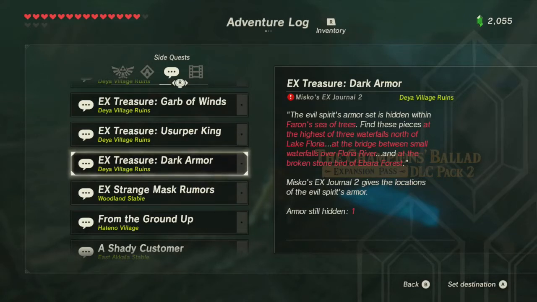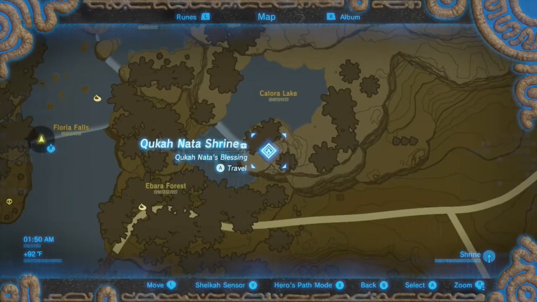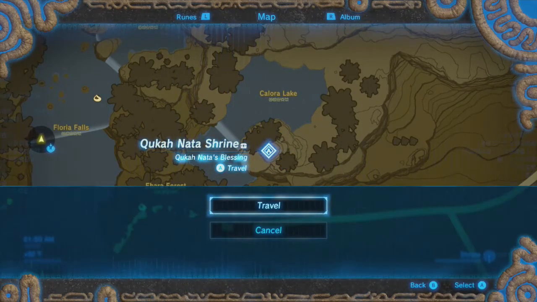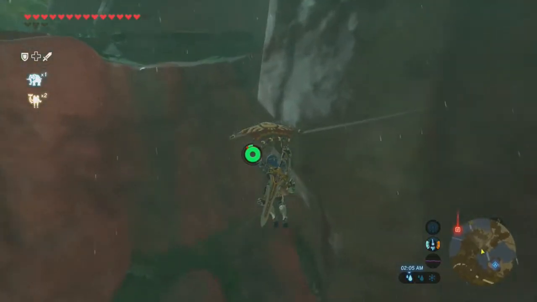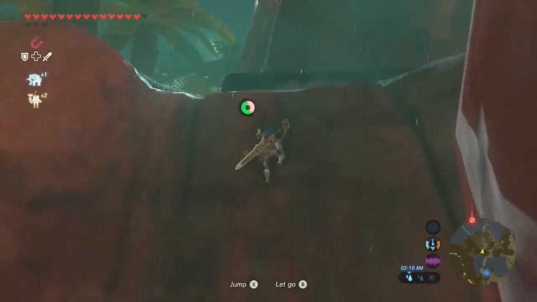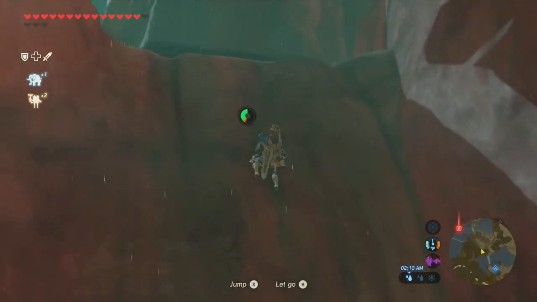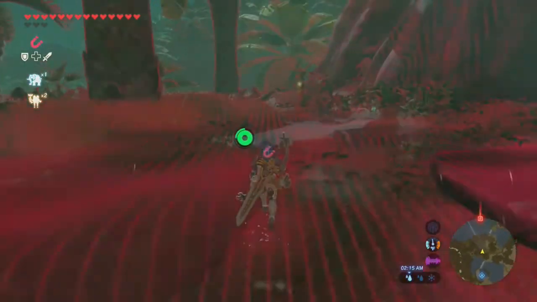The broken stone bird of Ibarra Forest. Actually, it looks like it's a small search area. So let's just warp over to Quikanata Shrine and canvas the area, I guess? Let's start high because of the rain. The rain has always been a problem. Jump, slide, and up to the top. With a sliver of stamina left.